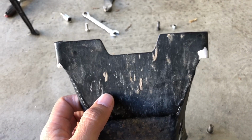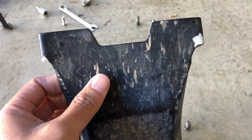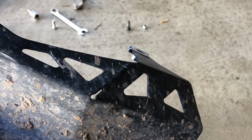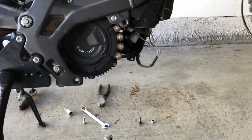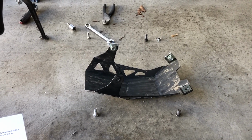And pretty much, if you've ever high centered at all on this or used the bash, this probably already happened to your bike. So it's probably bent up here, and yeah, the weight of this is great because it's aluminum. But again, if you're gonna hit something with the full weight of this bike, it's not gonna be happy.